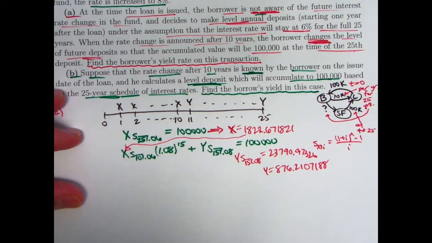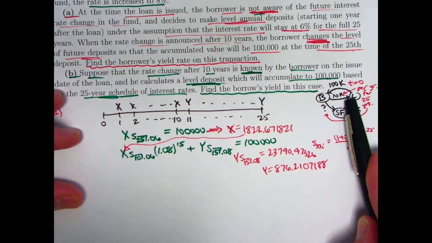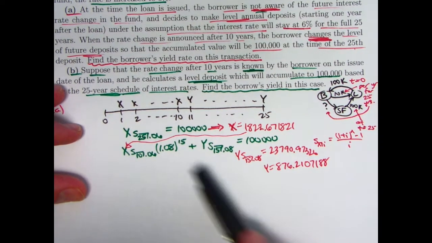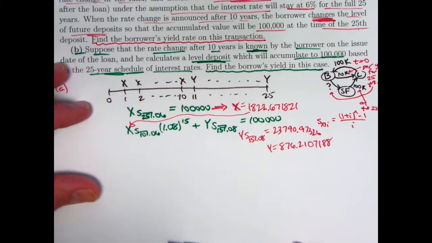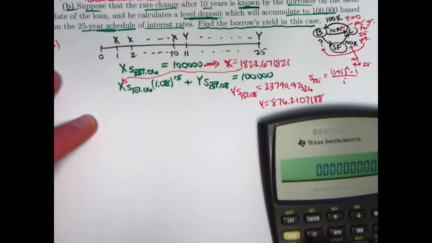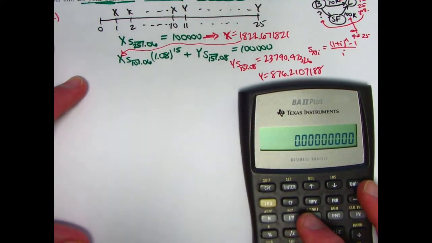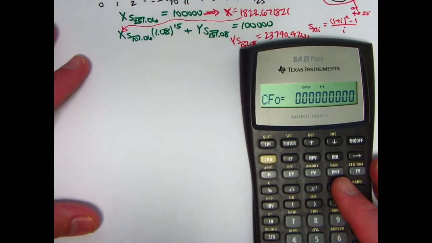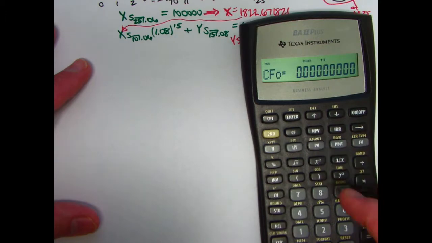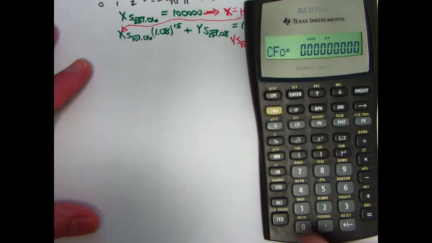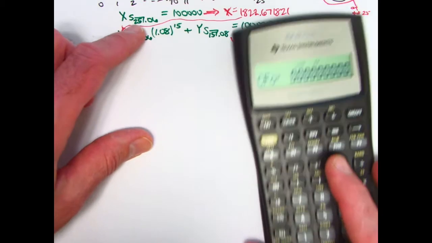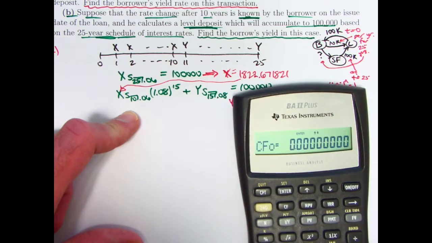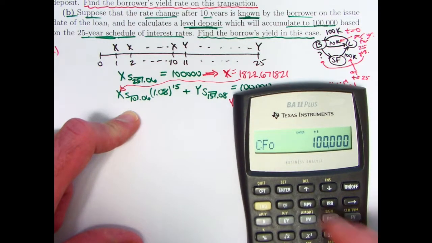Make sure you don't forget about the interest payments from the borrower to the lender. We've just found the question marks in the situation from the borrower to the sinking fund in the first 10 and last 15 years. So now we need the cash flow worksheet. So I can press CF for cash flow. It looks like it's zeroed out, but just in case, I can press second, and this one for clear work. Okay, CF0 is going to be the initial amount that goes to the borrower from the lender. That's a positive cash flow to the borrower, 100,000. Enter that.